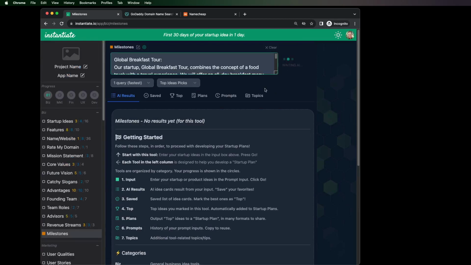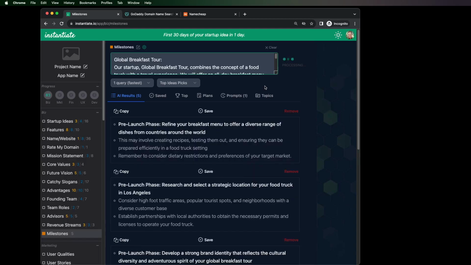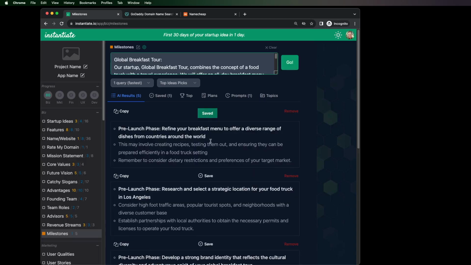Then I head over to milestones. Milestones will give us a little bit of a pre-launch or post-launch checklist, items we should do. Again, the AI is going to come up with these, and it's your job to save them, add them to your plan.